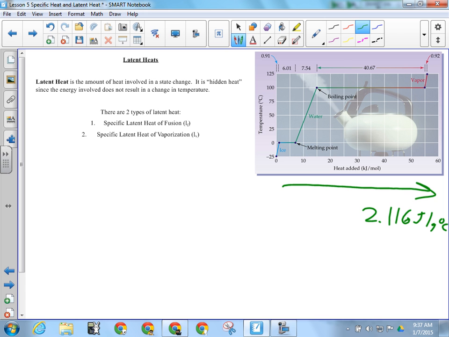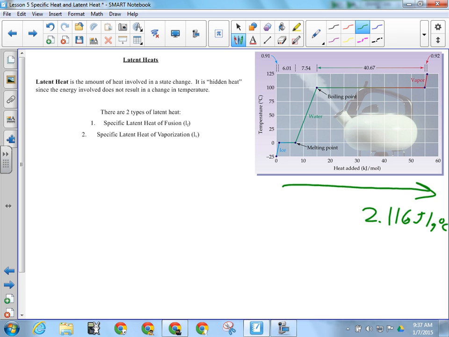Now, once I get it to 0 degrees Celsius, like we said, it cannot change temperature because it has to change state. Right? And so as I add energy to it, the ice begins to melt. This is why when you make a snowball with your bare hands, your hands get so cold. It's not that heating the ice or the snow to 0 takes a lot of energy from your hands, because it doesn't. But to change the state of the snow takes a lot of energy. And the only place that energy can come from is you, which is why your fingers get so cold if you make a snowball without gloves on. Okay? Is that making sense?